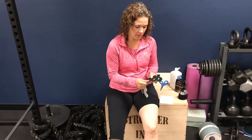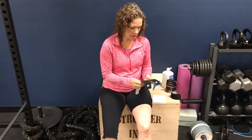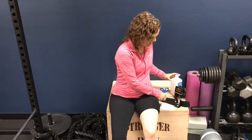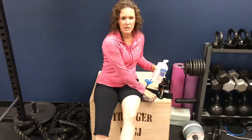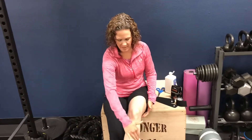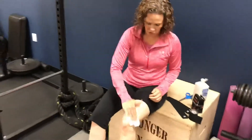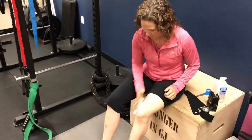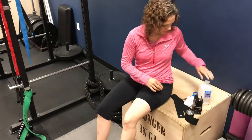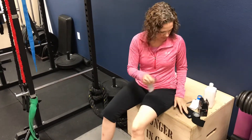For this we're going to use KT tape — there are other brands out there, but I just have the basic KT tape, which is cotton-based, their base model. You're going to need three strips, which you just tear off. Before you get started, you want to clean any lotions or anything extra off the knee to allow the adhesive to stay on and stick well. Take some rubbing alcohol and clean off the skin, allow that to dry, and make sure those surfaces are nice and clean for the tape to adhere well.